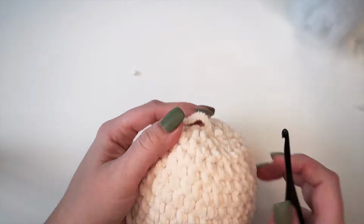Next, we're going to skip this first chain, and into the second chain from the hook, we're going to place a single crochet. Just like that. Then we're going to go all the way around, all the way down, this chain, and we're going to place 1 single crochet in each of those stitches for a total of 6 single crochets here on the top. 4, 5, and 6. So normally at this point, if you were doing a straight project, you would just chain 1 and turn, and you would work back up this way.